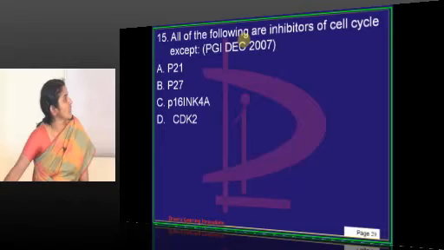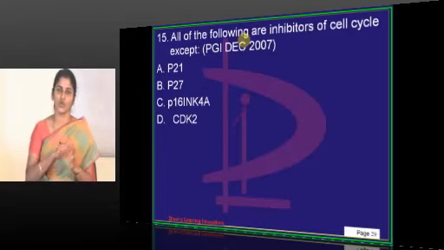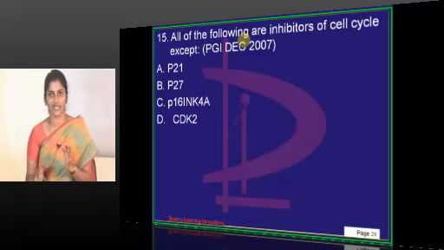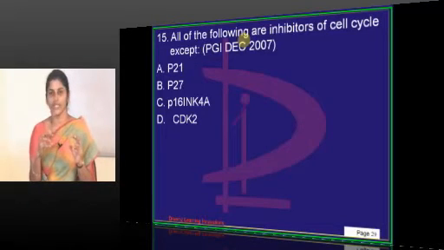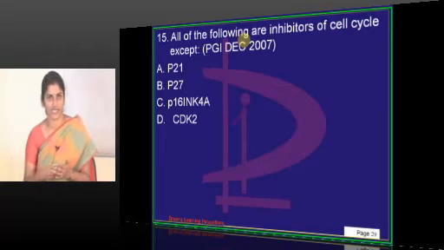All of the following are inhibitors of cell cycle except. The cell cycle has got its own driving proteins and it has its own inhibitors. So driving proteins, the ones that drive the cells into cell cycles include cyclins, cyclin-dependent kinases. What is the order of appearance of cyclins in a cell cycle? It is cyclin D-E-A-B. That's the order with which cyclins appear in the cell cycle to push the cells into the cell cycle.